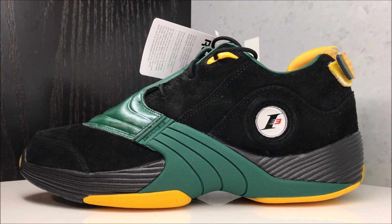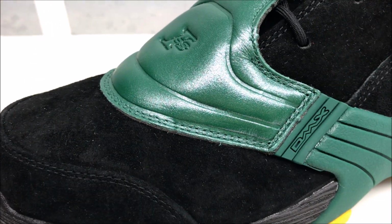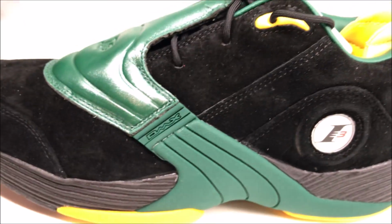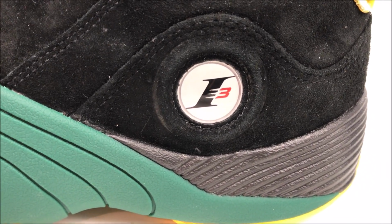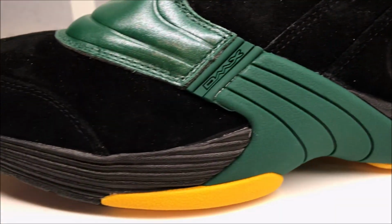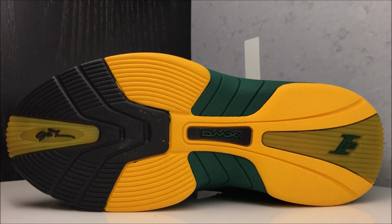One thing that I wish they didn't do is have the glossy leather on the green right there. That's one thing that I'm not the biggest fan of, but besides that, this is gonna look so dope on feet, and I love this colorway up close. As you can see, that suede right there, and then you have your leather up top, and just giving you a look, you got your logo, of course, you got your gray midsole, hits a yellow. And then we'll look at the outsole real quickly.